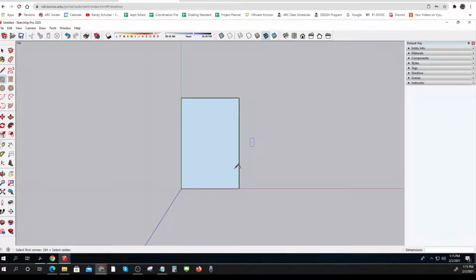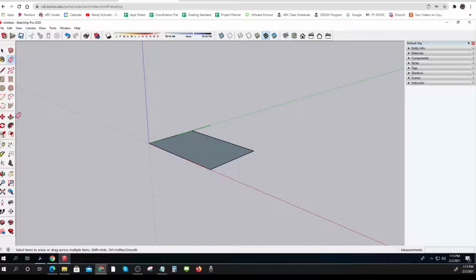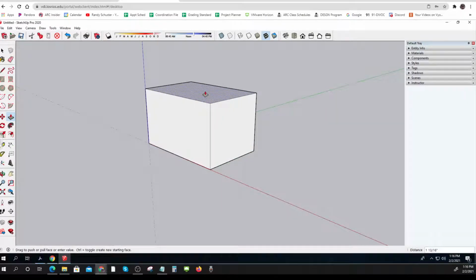Always does that to me. 3, comma, 2. There, that's the way I wanted it to go. Now I'll just erase some stuff. There, 3, comma, 2. And then I said I was going to make that 6 high. Press pull.